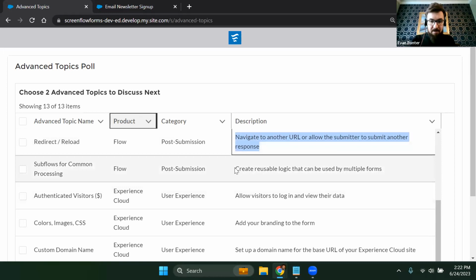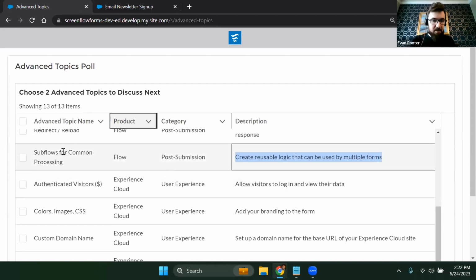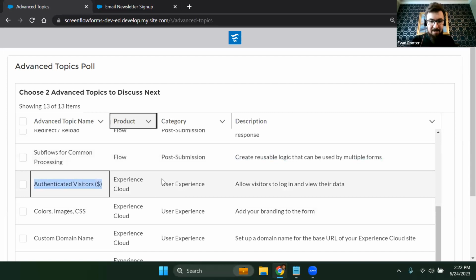Subflows. So sometimes people want to reuse logic by multiple forms. I have seen some good patterns for using subflows. Authenticated visitors. So some use cases require you want people to actually log in and see a lot of data and have access to more sensitive data. That does come with a licensing cost if you wanted to set that up, but I could talk through a little bit of what's required there.